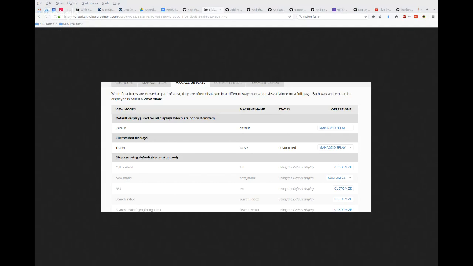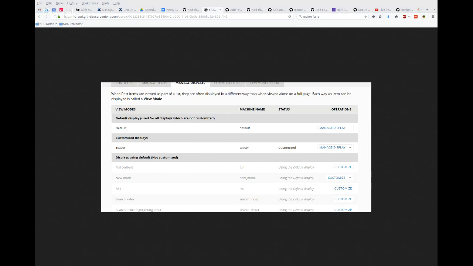Yes. That's the weird thing about it, is that you can configure views or reference or whatever it is to use the full content view mode, even if the full content view mode isn't actually any different or enabled or whatever you want to call it. It'll just fall back to the default. So that's what's confusing, is that they're always enabled, but not necessarily customized. So I'd argue against hiding them because they are in play even if they're not customized, and there should be a list of them.